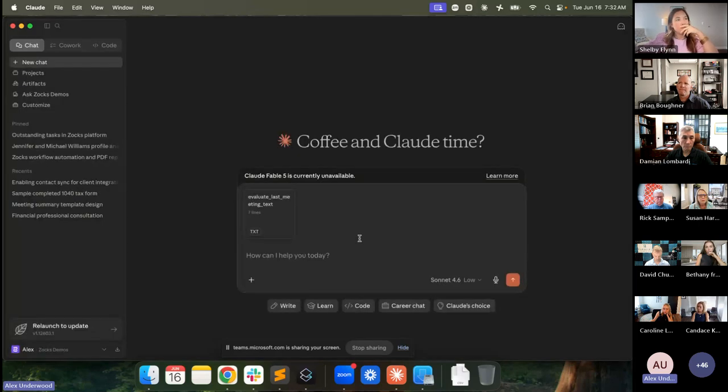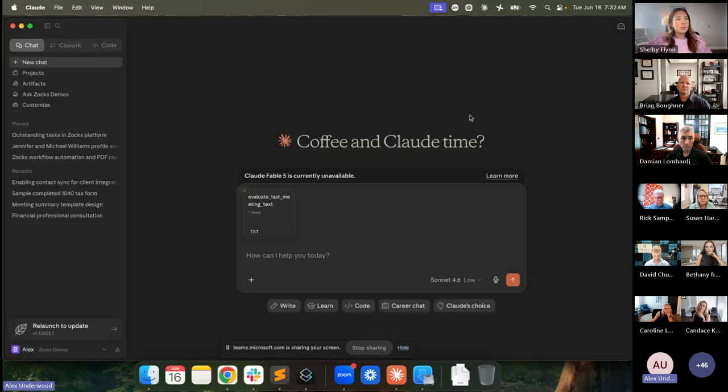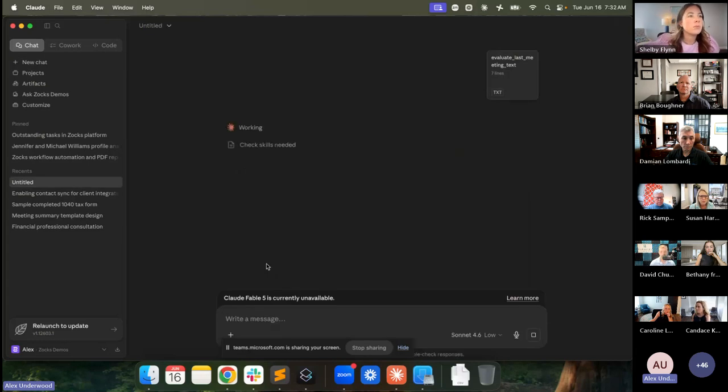And then that's going to add in what we've pre-built here, which we can click on and actually view, which is a full prompt to the AI, giving it all of the instructions. Again, we've all pre-built these, and it's just awaiting who is the client and what type of output we want. And then we just hit send, and that's going to be off to the races, and Claude's going to go ahead and start running through that prompt and generating all of the data that we're looking for.